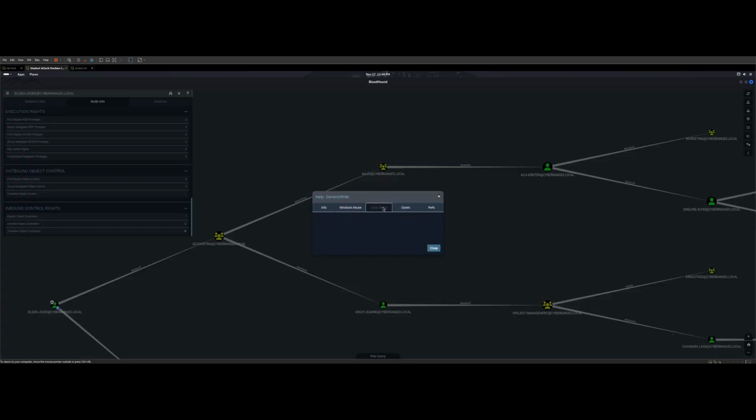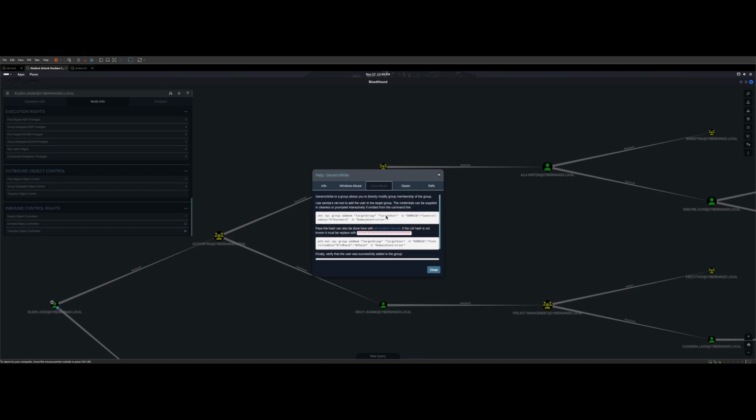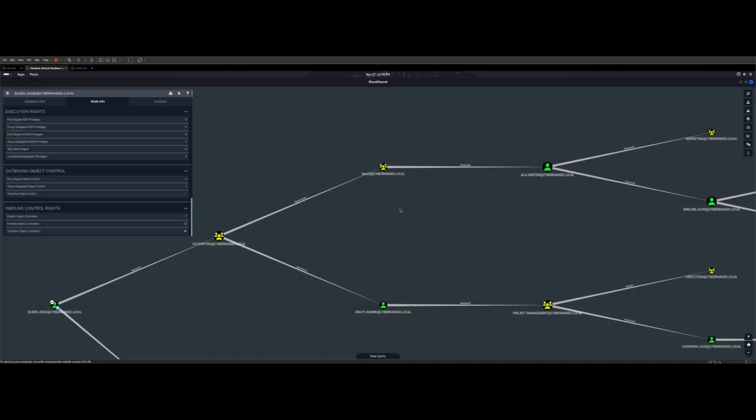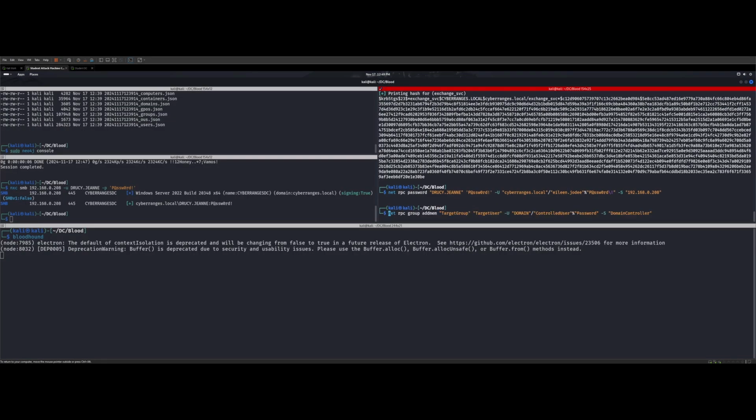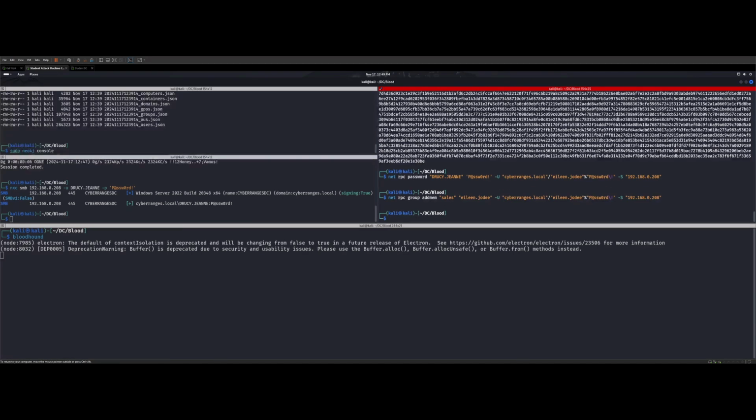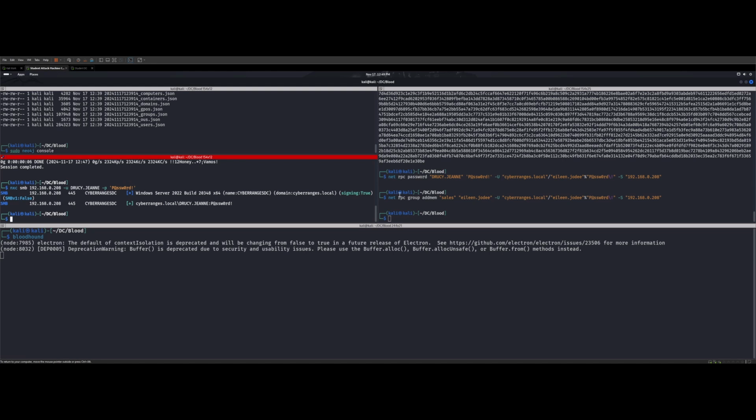We'll go to help, Linux abuse. Okay, we can add our member to that group. So we can just add our member to this group right here, to the sales group. So let's go ahead and test that out. So we'll go ahead and do this. Boom. Target group is going to be sales. Our target user, again, is going to be her. And if you notice, the command's the exact same thing, right? We're just changing how we're doing it in the first couple things here. So we could just copy and paste the rest of this. And we are now part of sales. Okay, easy as that, right?